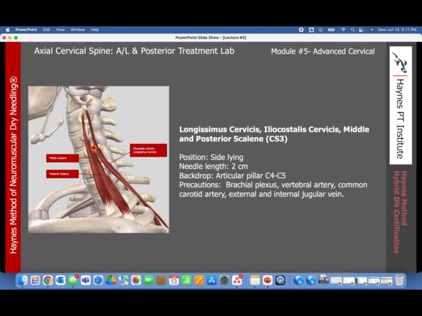Okay, so then let's move to the lateral aspect. Here we'll actually look at the remainder of our cervical erector spinae group with the longissimus surfaces and the iliocostalis surfaces, but here we'll also needle into the middle and the posterior scalene. We're going to take a spot on the articular pillar between C4 and C5, and that gives us a nice ability to hit all of these muscles as they come and approximate onto the articular pillar, but also stay away from the brachial plexus at the same time.